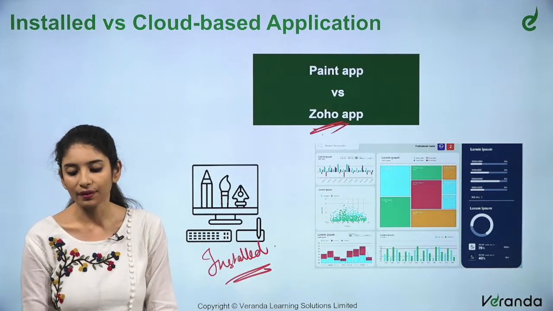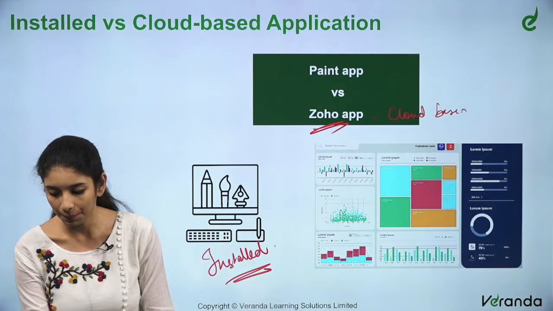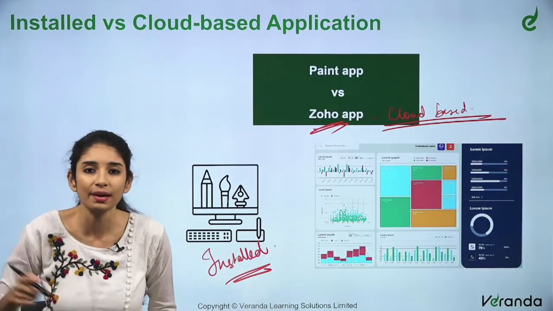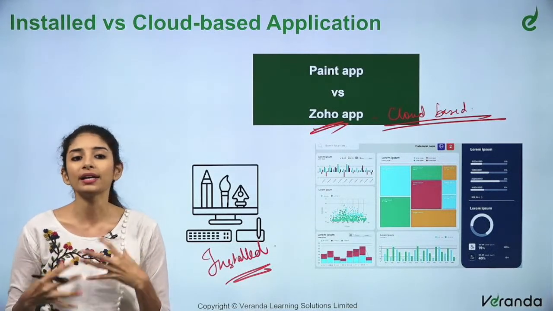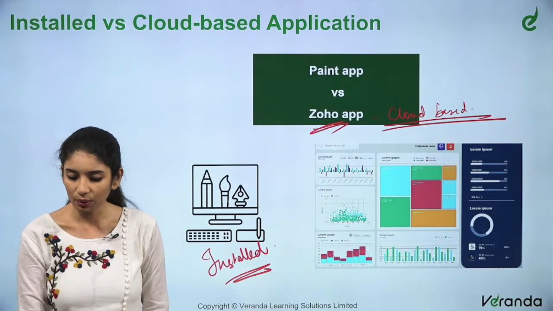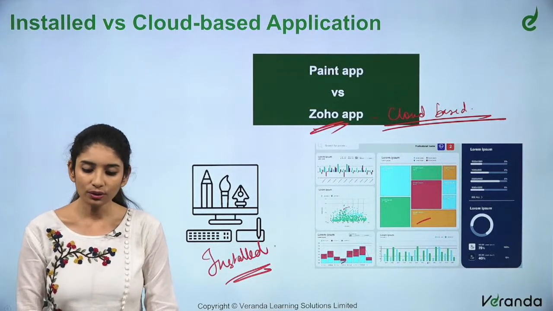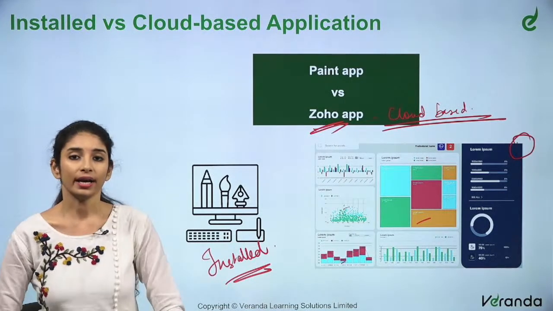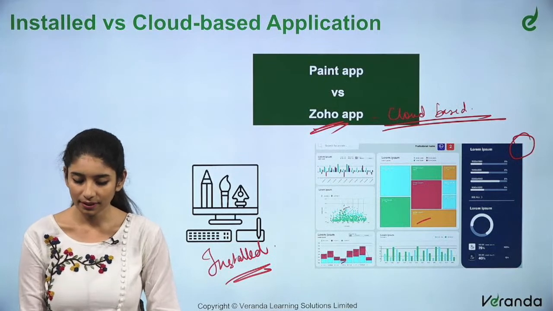Installed software. And take an accounting app that is cloud-based, the Zoho app. So now my Zoho app is cloud-based, which means on the move, on the go, I can access it anytime, anywhere. So Zoho or any other cloud-based software for that matter, Deskera, so many accounting and financing softwares are coming up right now in the market, and they are all cloud-based. So this is how it looks. They have a dashboard, they have so many options, they have graphs, infographics, right? So this is my cloud-based software. Here I do not have to install anything. I need a web browser in order to go inside the web browser and access the application. Alright, so in this case, installed and cloud-based.